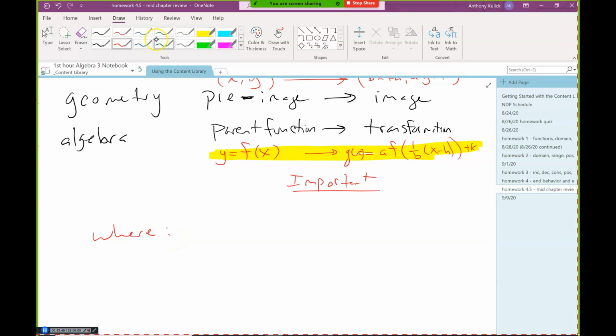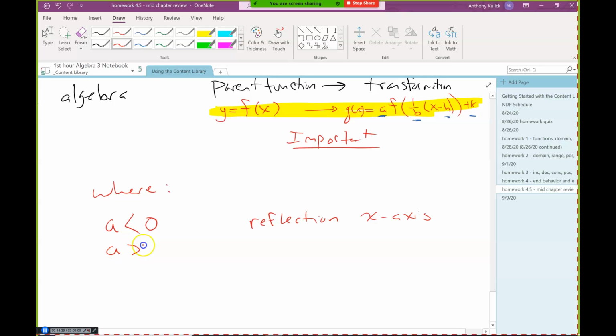So these values here, these A, B, H, and K, all inform us about the transformation that's occurring. Each one of these A, B, H, and K is going to tell us information about the type of transformation that's occurring. So when A is positive, actually let's start negative. We're going to have a reflection across the x-axis. When A is positive, we have no reflection across the x-axis. So one thing that A is in charge of is describing one kind of reflection, a reflection across the x-axis.